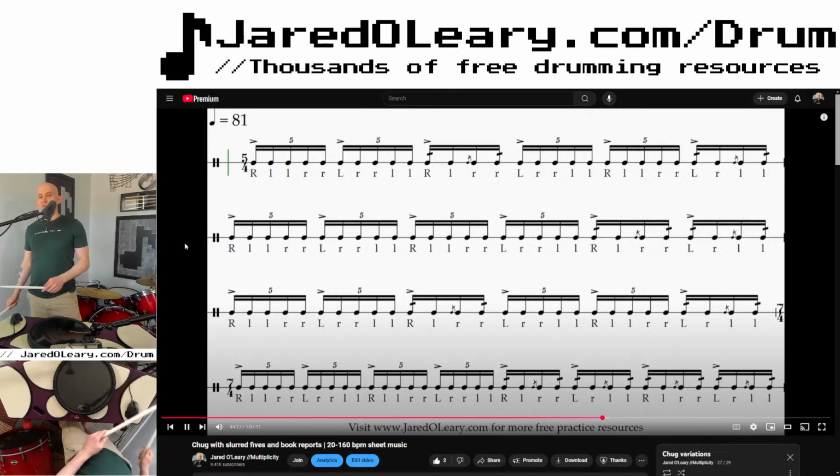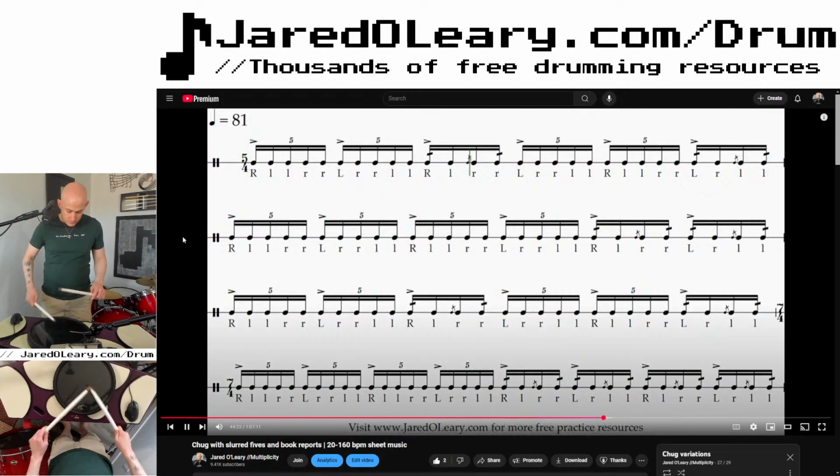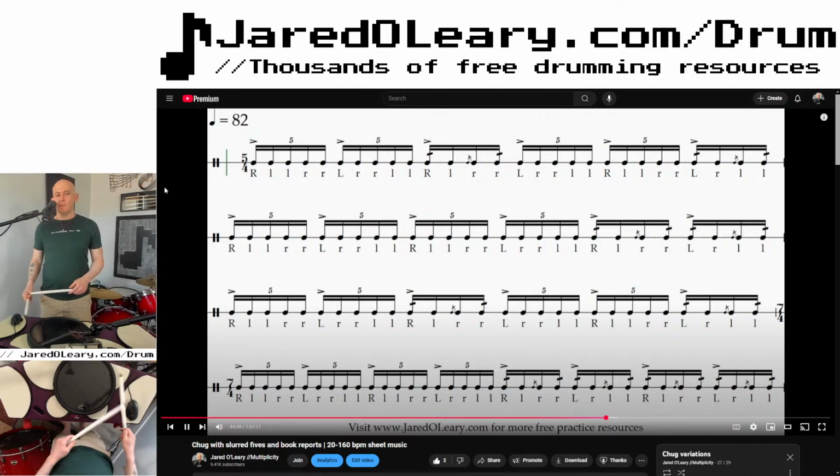The transition from a slurred diddle into a normal diddle feels weird. It's a weird one, right?